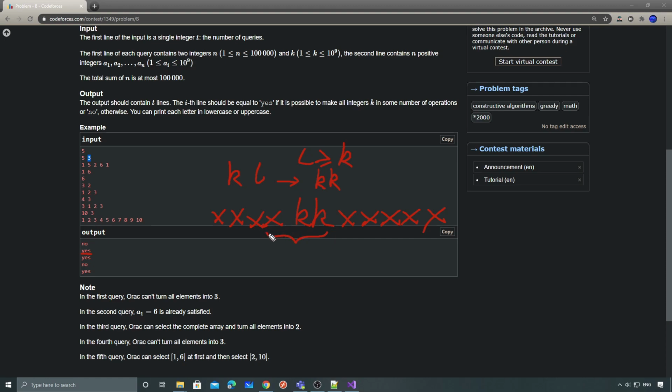Which means that if we do an operation on this, we can change this one to k, right? And then we can do it again, either for this k, or for the entire 4 numbers here. So this will become k again, and then we can extend to this one, which will also become k, and so on and so forth. Eventually we can simply make everything into k. So that's going to be the first case here.